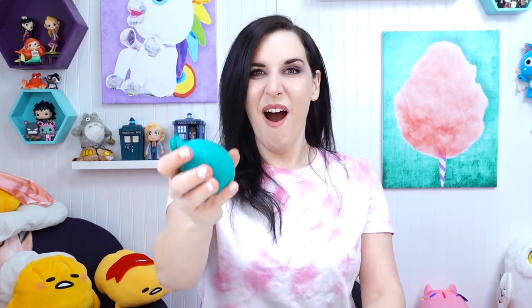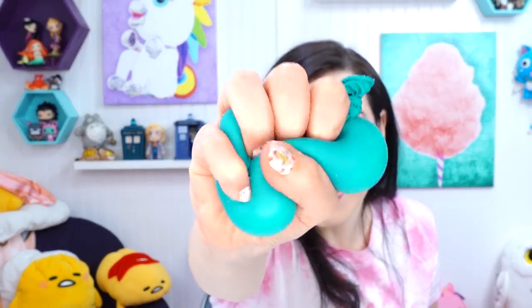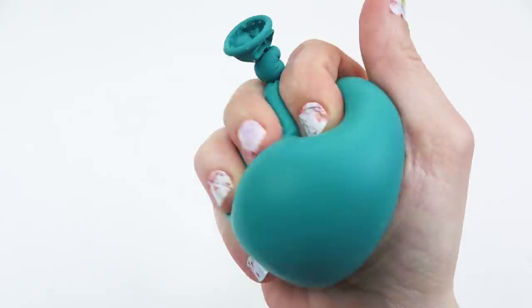I used about half the diaper for one balloon. So if you have a diaper, wherever you get that from — I won't judge — it'll make two squishies thereabouts. Oh, it's done! Beware of the diaper fluff! I did it! Oh my gosh, it makes such a good squishy! HelloMafi was right! And if you had a pretty balloon — I mean, this is pretty — but man, that is a great squishy!